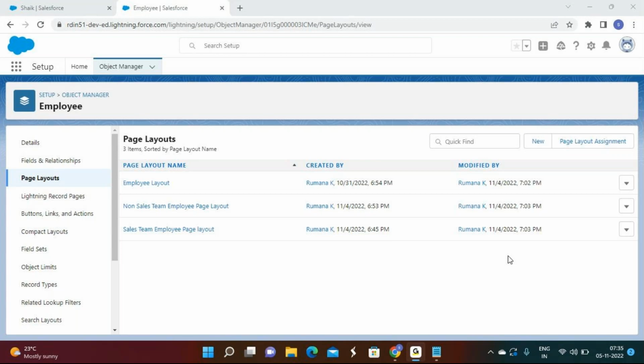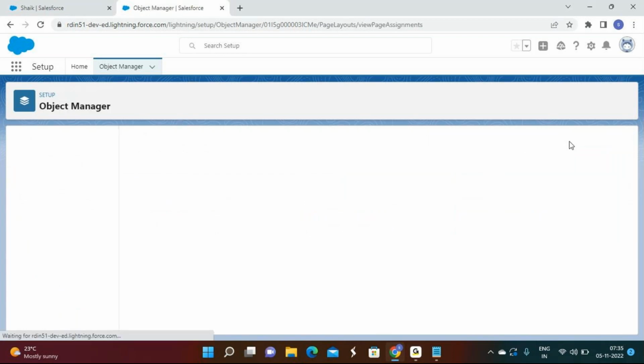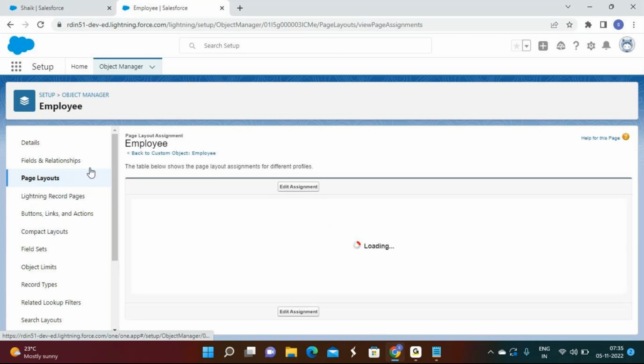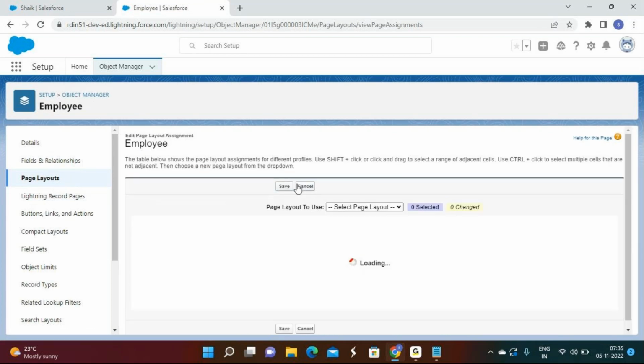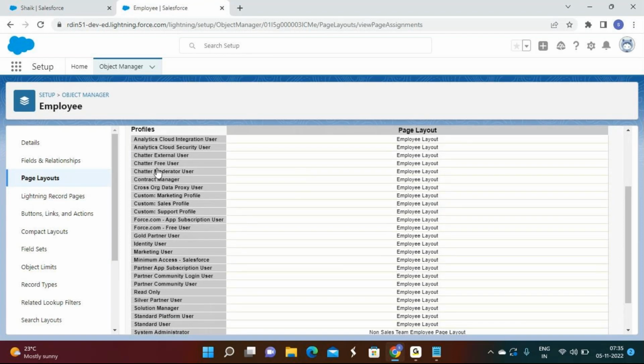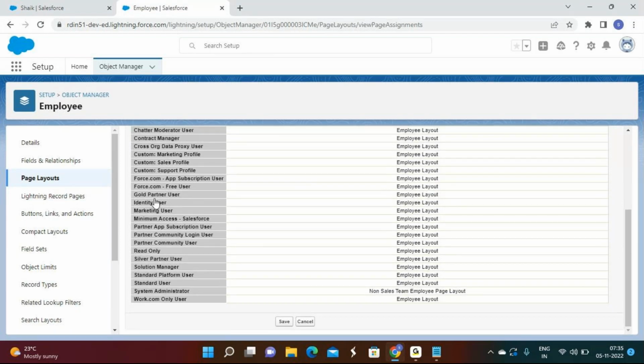Hi, I have one question. Can you please show again when you did the page layout, after selecting everything, when you went to edit assignment and you chose the profile? I think I missed that scenario. Go to page layout assignment. Edit assignment. Which profile you want to assign, select that profile to whom you want to assign, because every user is associated to one profile.